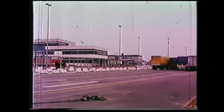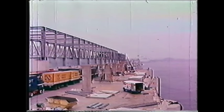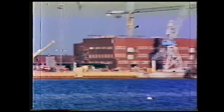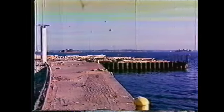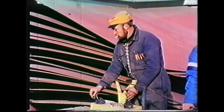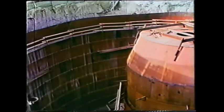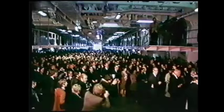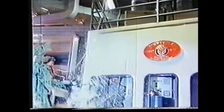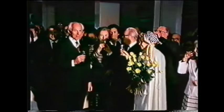Significant construction work had been carried out at both ends of the route, Helsinki and Travemünde, to make the port terminals ready for service as the Finjet went into operation. The terminals have to be capable of fully efficient operation during the two hours of unloading and provisioning the ship for the return trip. A fuel storage depot was constructed at Katajanokka, Helsinki. The Finjet was named at the Katajanokka dock during the handing over ceremony. The naming took place on the car deck.